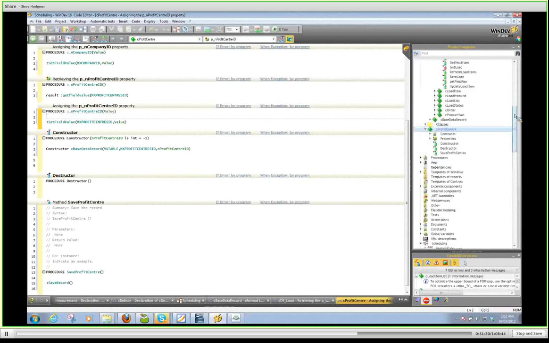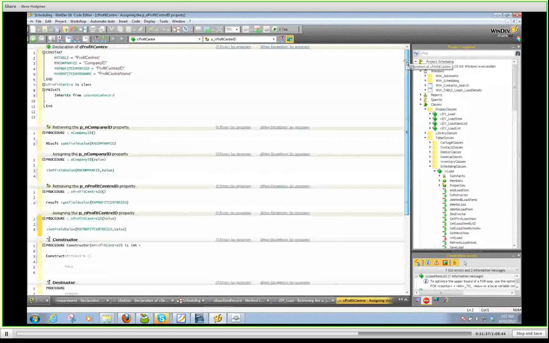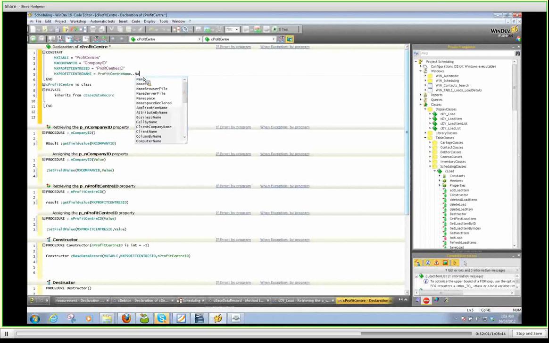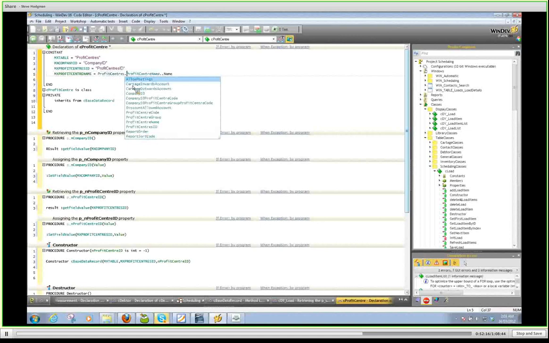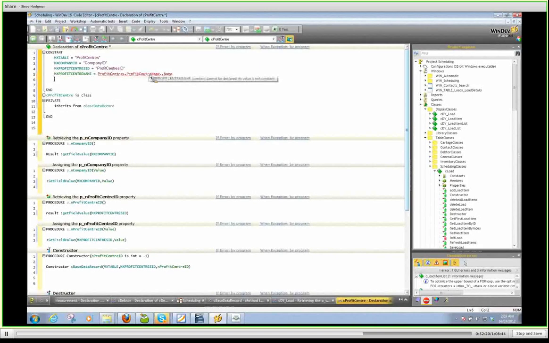It is. Steve, maybe one little question. If you go back up to the declaration of your class. Can you try if the dot dot name would work on, for example, profit center name or company ID, whatever? Just to see if it would work. If you remove the quotes, and then dot dot name. Then it's dynamic, but it doesn't work. It might be that you need to declare it in full. But that would make it dynamic, so if anything changes on your data model, then it would automatically reflect. But you can't assign it to a constant. The value is not constant. Yes, that's a good idea.